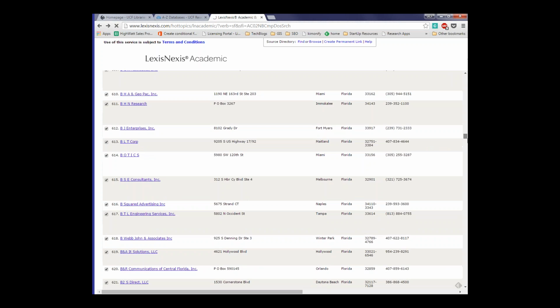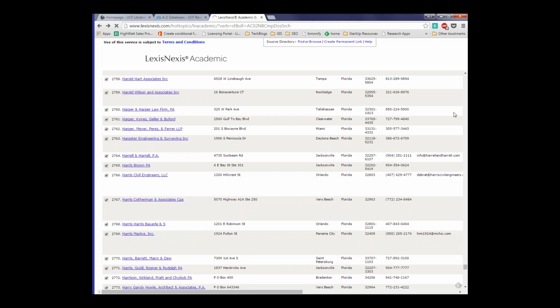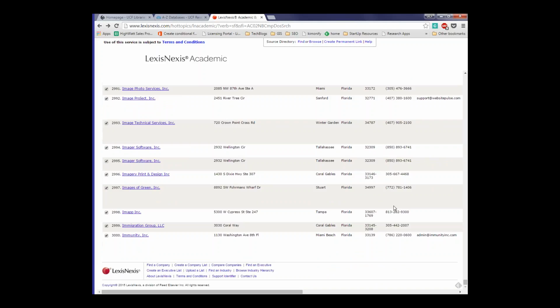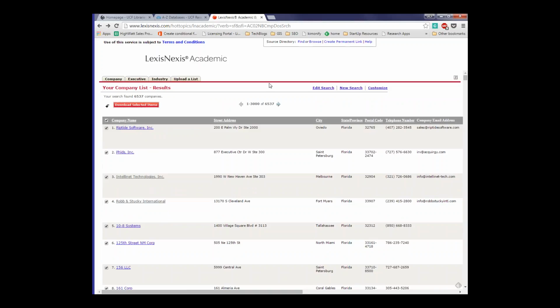Company lists are hugely valuable in a lot of different circumstances. And you could always copy this data into Excel because it's in a perfect table format, the perfect kind of information format for Excel. But keep in mind that you cannot publicly share this information. You got it from the UCF database. So you can cite information found in these databases, but you cannot just disperse it at will amongst the public, even if you are not faculty or a student here.